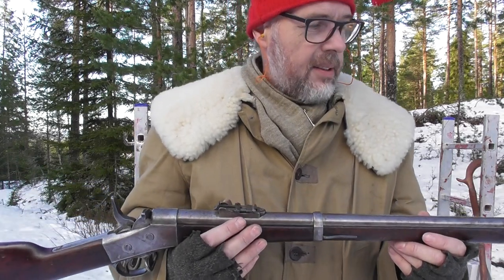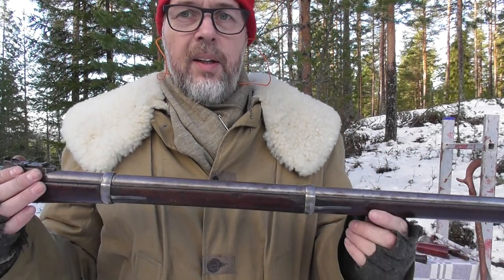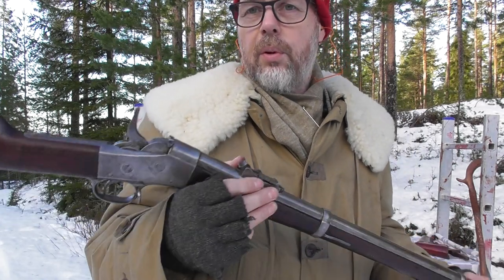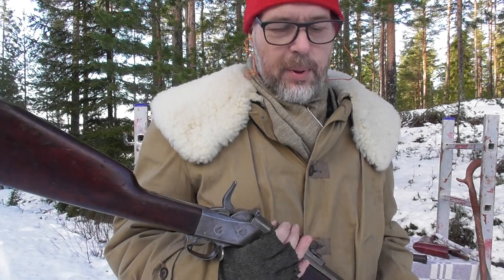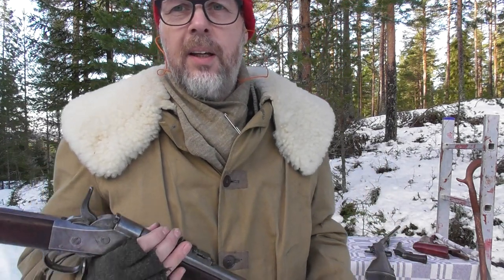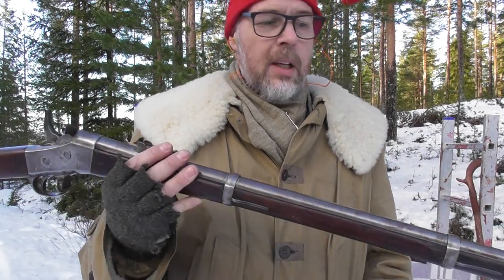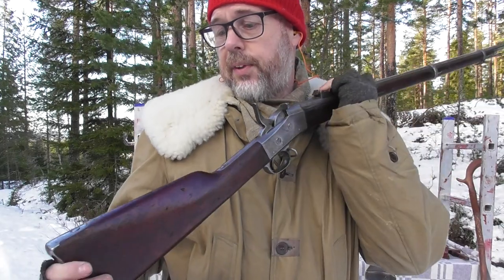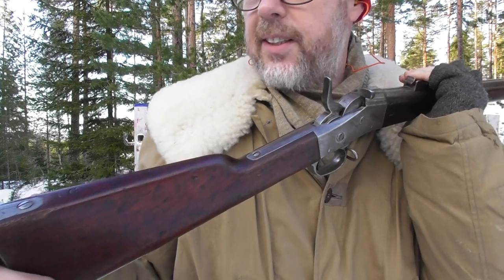So, and this is caliber 50-70, that was a popular round, and the 45-70 took over kind of after that in 1873. A lot of buffaloes were hunted with the 50-70, probably more than any other caliber. This gun has some regimental markings and stuff that could be further investigated.